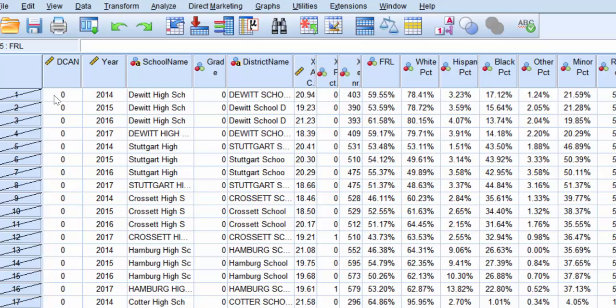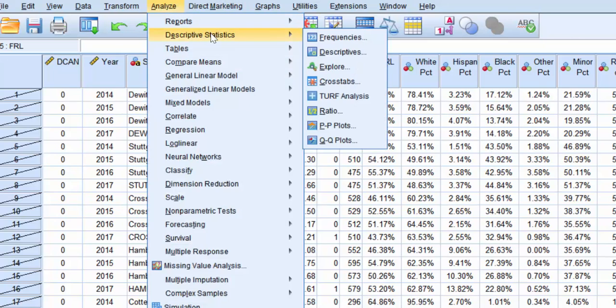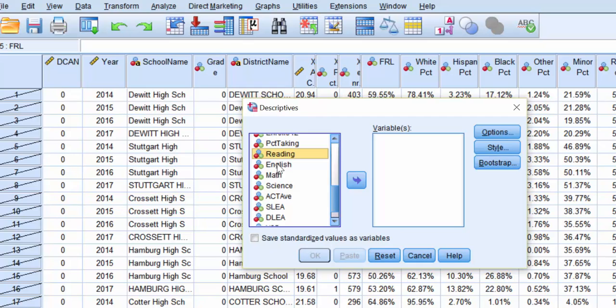What it has done is marked out everything except the 2014 data for Cross County schools. So now we just need to have the computer tell us what our scores are for reading, English, science, math, and composite. To do that, we go up to Analyze, Descriptive Statistics, and come down to Descriptives. Now we want to move the reading, English, math, science, and composite scores over into our variable list.